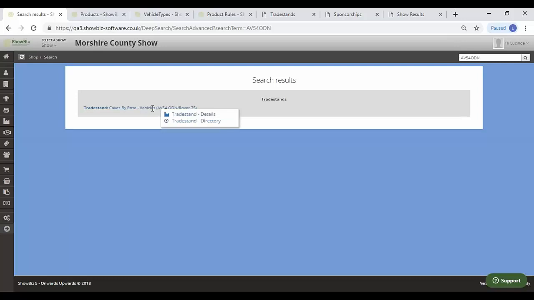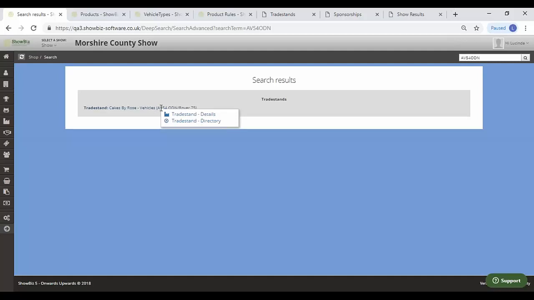So you can then go and have a look at the information, find the contact number, and then phone them up. If the vehicle's in the incorrect place, you can phone them up saying your car needs to be moved, all that sort of stuff. So you can quickly go through the system and find the information you need regarding vehicles, supply, health and safety and all that sort of stuff.